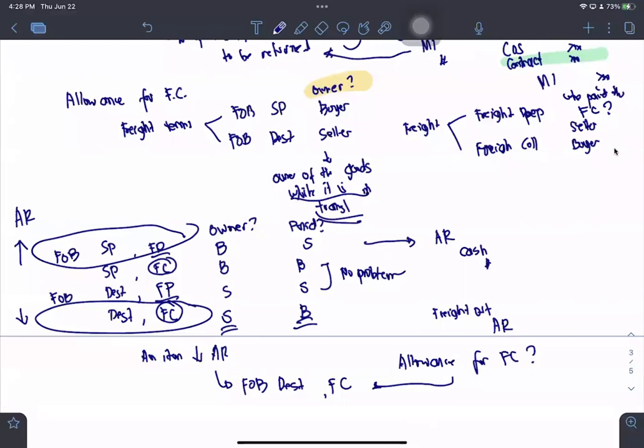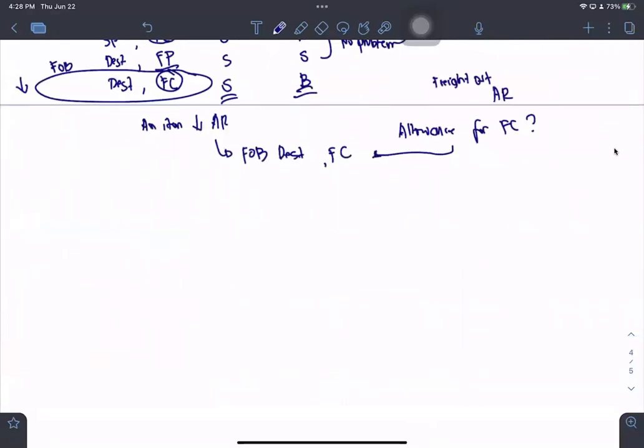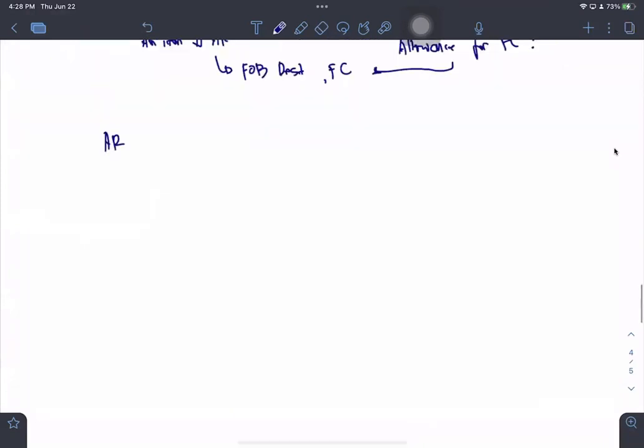Freight collect. Okay, before we proceed further or before we end in your allowance for freight charge, let's review the concepts we have already learned. So we're talking about your AR. For AR, again, our recognition, if ever it is connected to PFRS 9, then you follow PFRS 9. For PFRS 15, then you follow PFRS 15. So you just need to test for the applicable standard. After that, you determine the initial measurement. What is the initial measurement in PFRS 9? Fair value plus transaction cost. In PFRS 15, it is known as the amount of your transaction price.